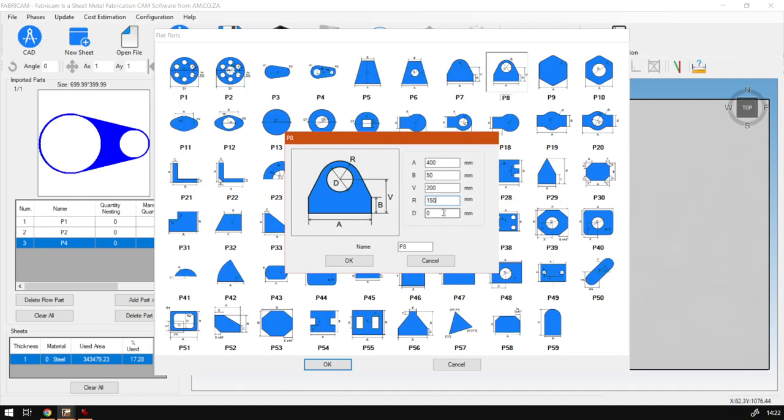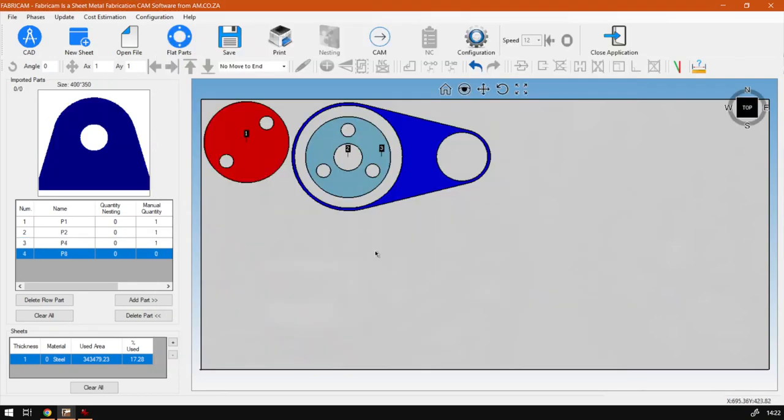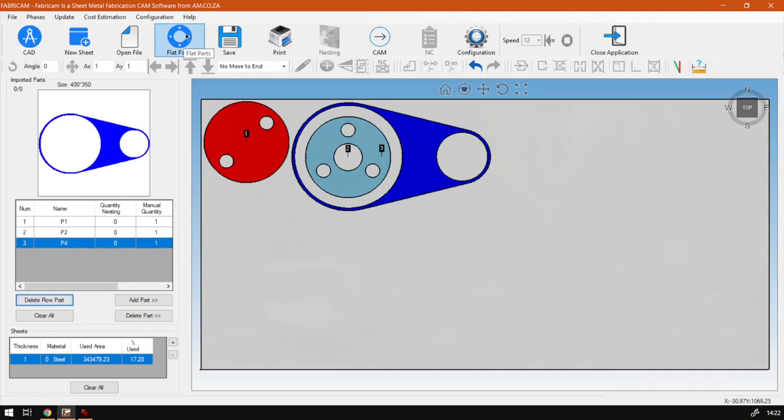Now obviously make sure that your D is not bigger than your rounding. Then you're going to get quite an odd looking shape, or potentially even an error. I haven't tested it myself, so I do not really know yet. So this one I'm going to make about 100, and let's just preview this and see what it looks like. Here we go, we've got our shape. It's not at all like a preview.